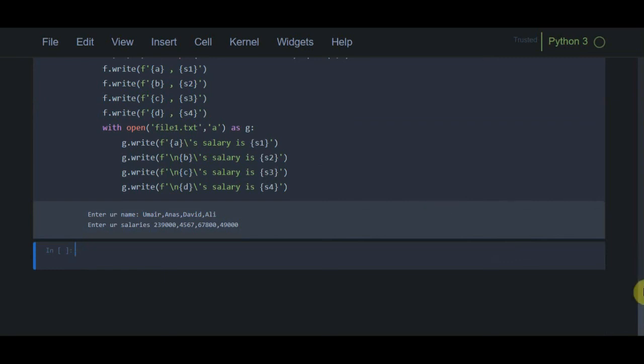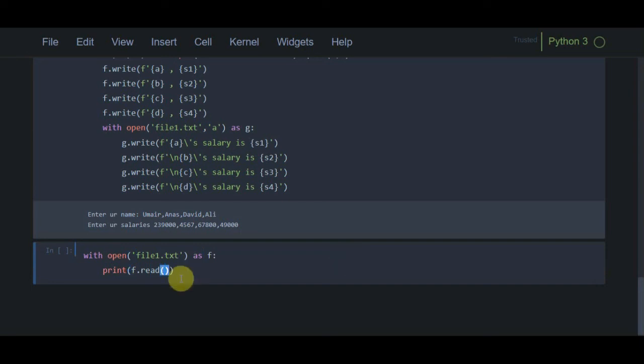So I can directly read with, as we know, with open file1.txt. Oh, I always forget to write the inverted commas, as f, and I can directly print f dot read.